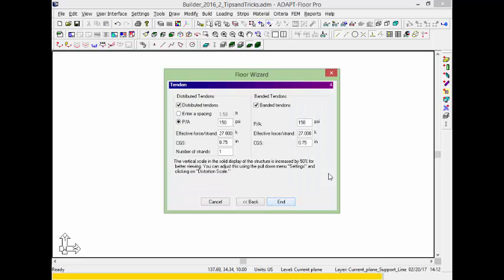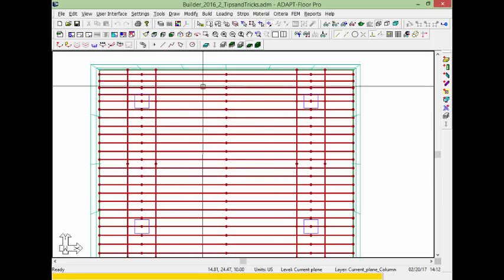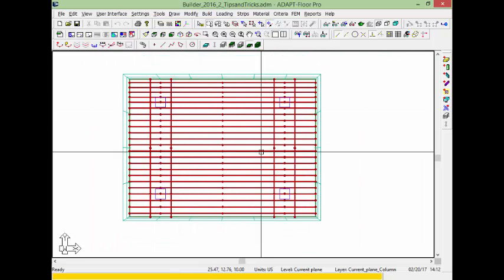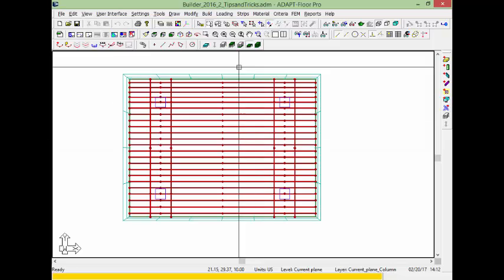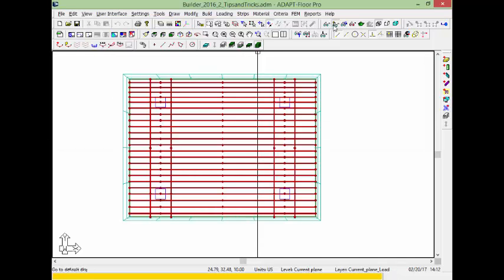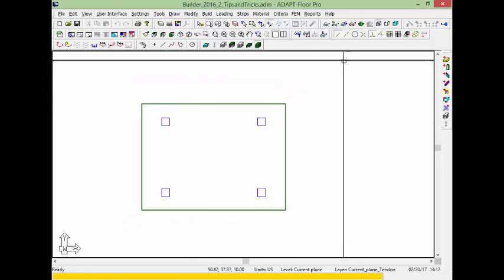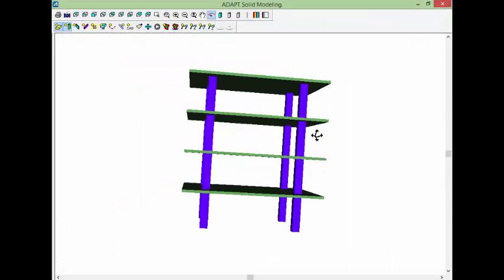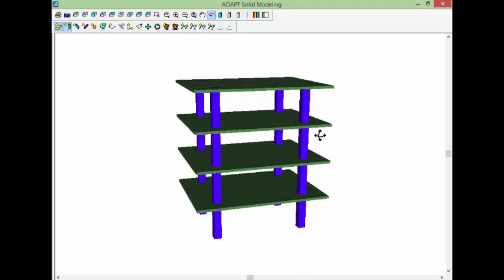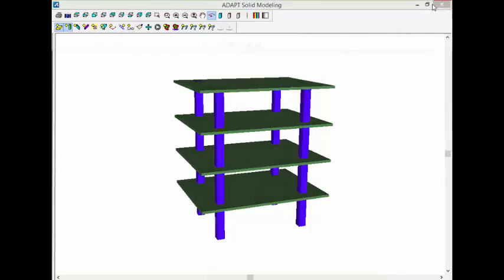And we'll go ahead and just run through the wizard, create tendons, loads, slabs, etc. We now have a multi-story model with multiple components. And if we go to full structure mode, I'm going to go ahead and reset this to the default display. We can see that this has 4 stories with some basic components added using that wizard tool.